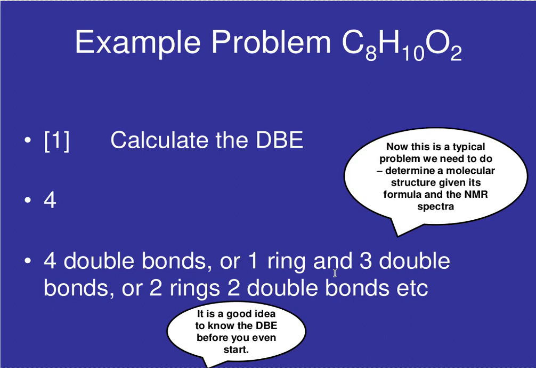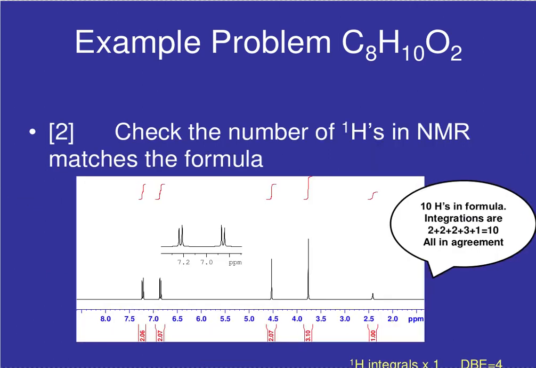So already at this point I'm suspicious that there may be an aromatic part to this molecule that is giving rise to the double bond equivalence of 4 that I see here. Of course, that might not be the case. We might have several double bonds and carbonyls, etc. But my suspicion at this stage is that we may have an aromatic system because its double bond equivalence is 4. Okay.